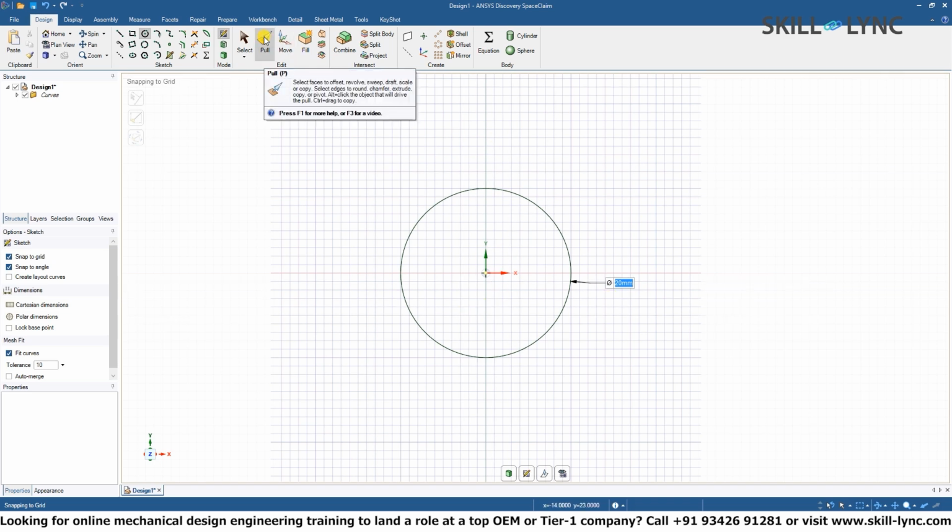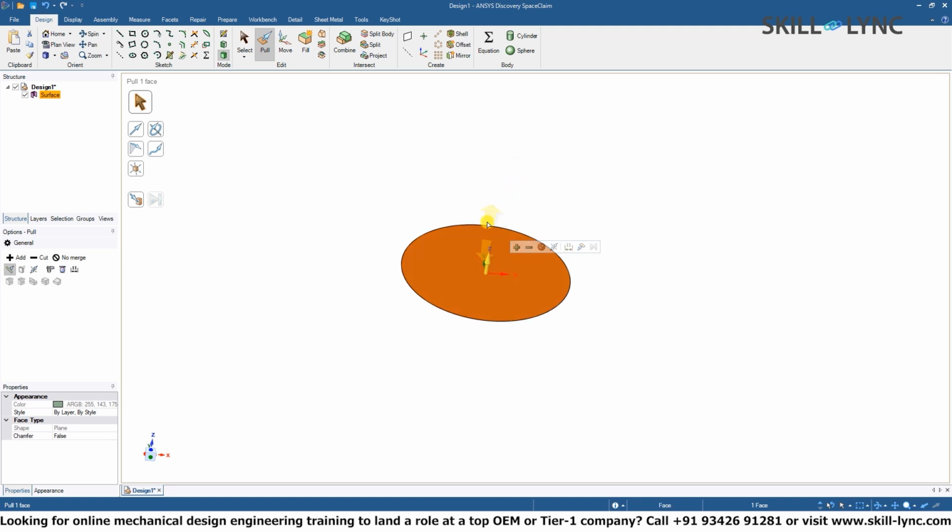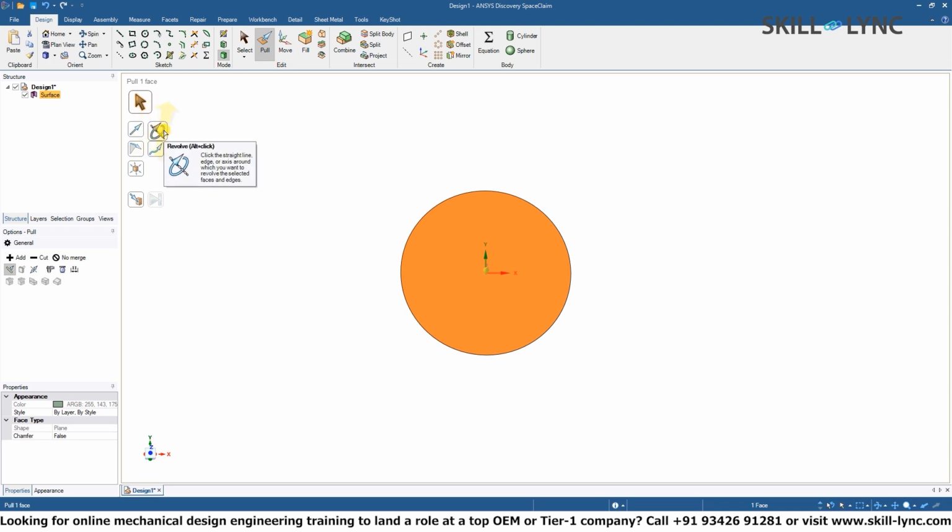Similar to how we created the cylinder, let's go back into the Pull tool. As we can see, if we simply select this face, it just gives us the option of pulling it vertically. However, what we have over here is a Revolve tool. And as the description implies, this allows us to actually rotate the 2D geometry to create a 3D geometry.